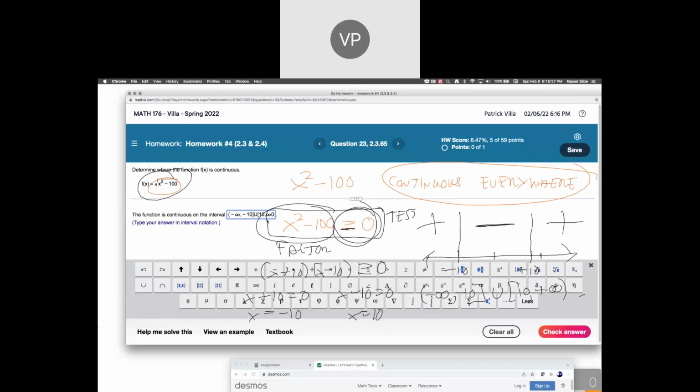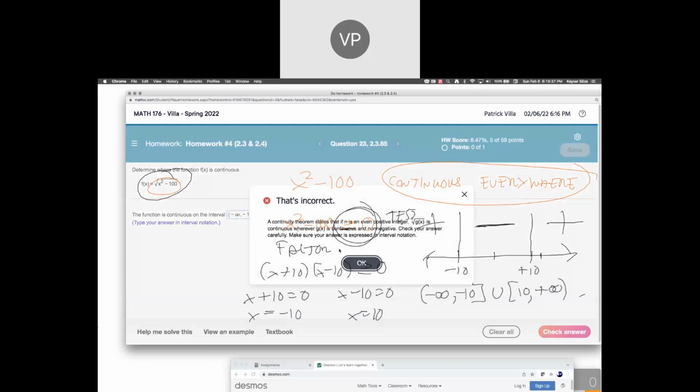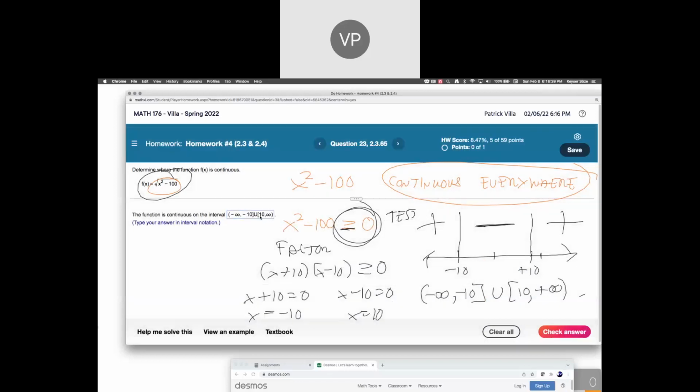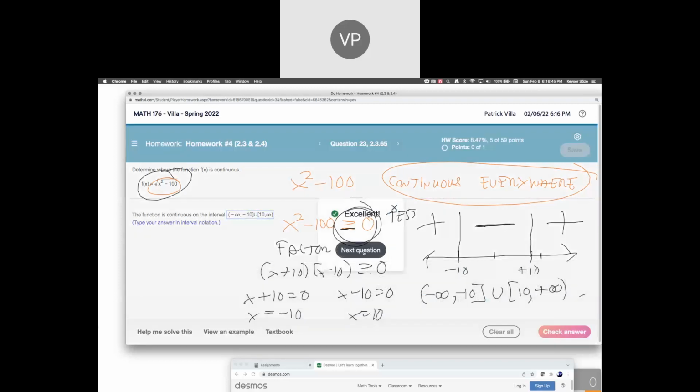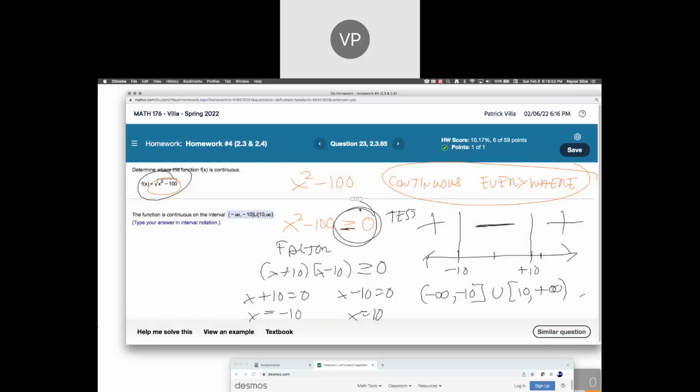And let me erase some of this so you can all see what I've just drawn in here. Okay, there's the answer. Check the answer. Okay, it didn't like it. Now my guess was it didn't like my capital U, so let me try an actual union. And now it's correct. So that's the lesson. You all learned that from me here. Don't use a capital U. You got to use that union symbol in the answer there. Okay, so that was it for that one.